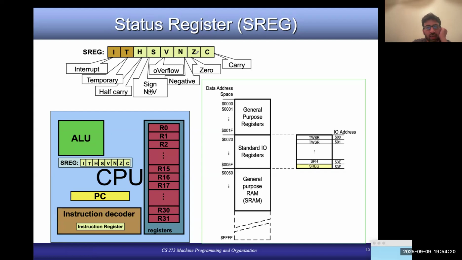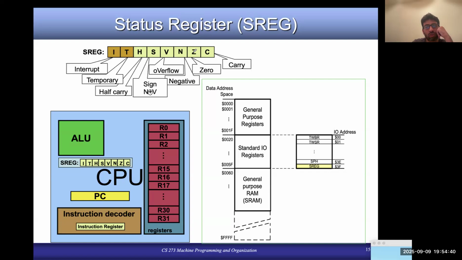So in this figure, basically what we are saying is that the carry flag is set whenever there is a carry out or borrow in the most significant position. The zero flag is set when you do some operation and the result of the operation is 0. For example, when you add two numbers and the result of the addition is 0, then this flag will be set equal to 1 in the status register. Okay, and it will be set automatically. You don't need to do anything.